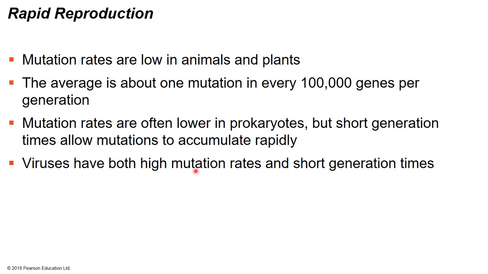Viruses have high mutation rates and short generation times. And this is why viruses keep changing their genetic material. And that's why we don't have treatments for certain viruses. So we cannot treat influenza viruses. And now we are currently having problems with the coronavirus because the coronavirus genetic material keeps mutating. Okay, the mutation rates are especially high if the virus contains RNA genetic material, not DNA.